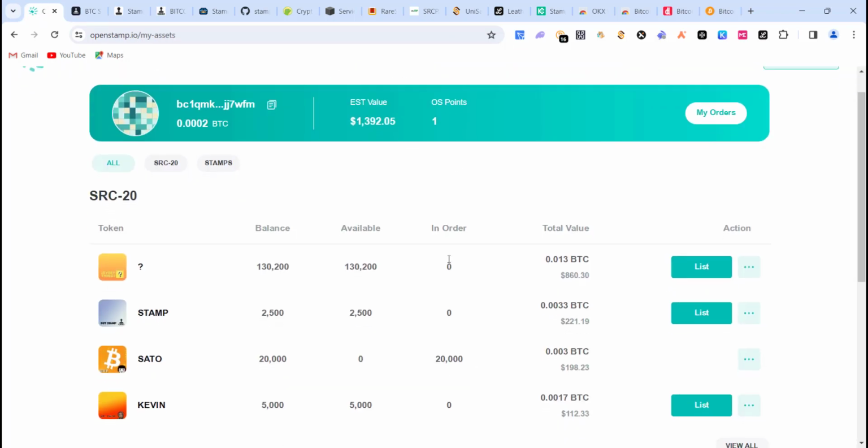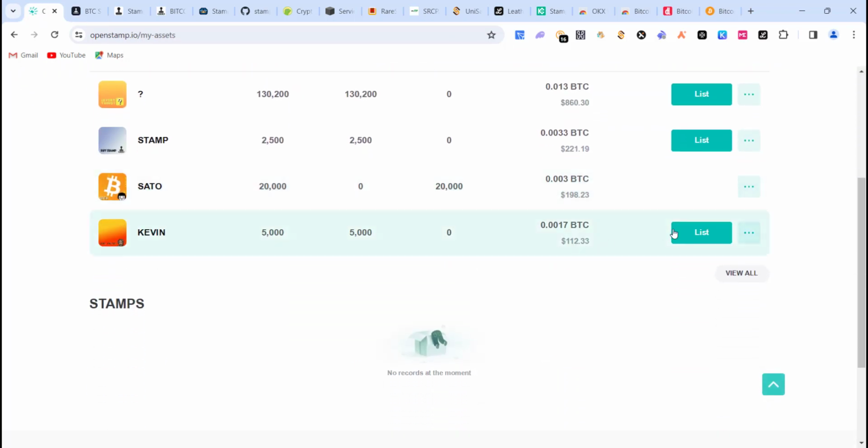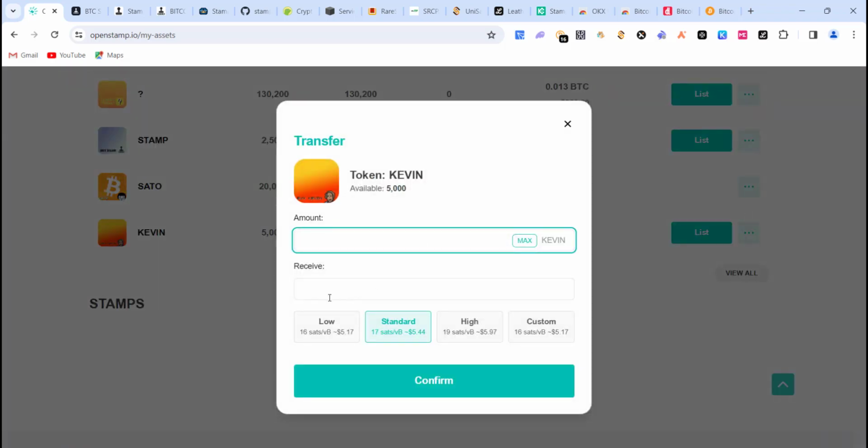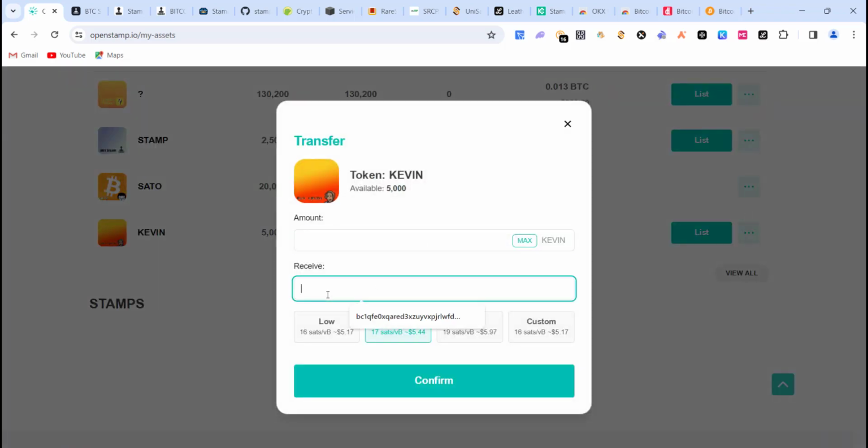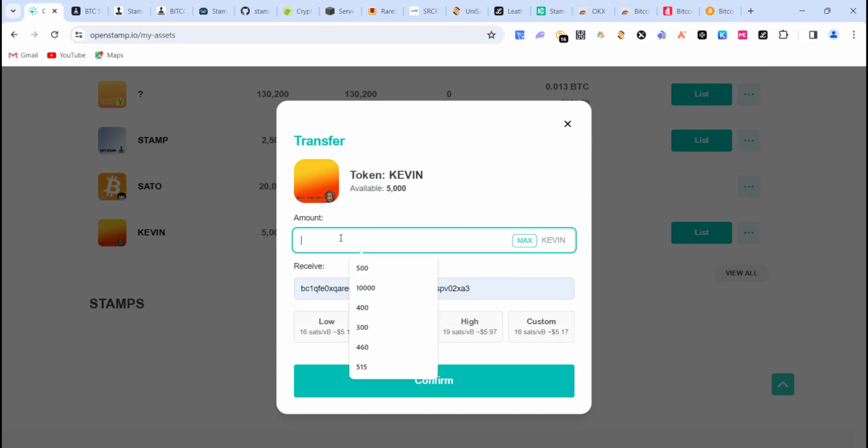Okay, so I have access here to my portfolio, and I'll be able to transfer these tokens to a different wallet that I could put here. So here I would say, hey, I want to send these 5,000 Kevin to this other wallet, and then I'll pay gas fees for the transaction.